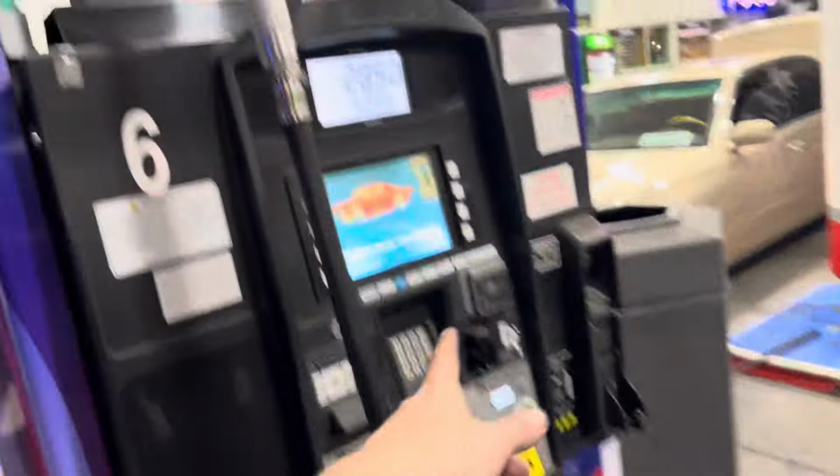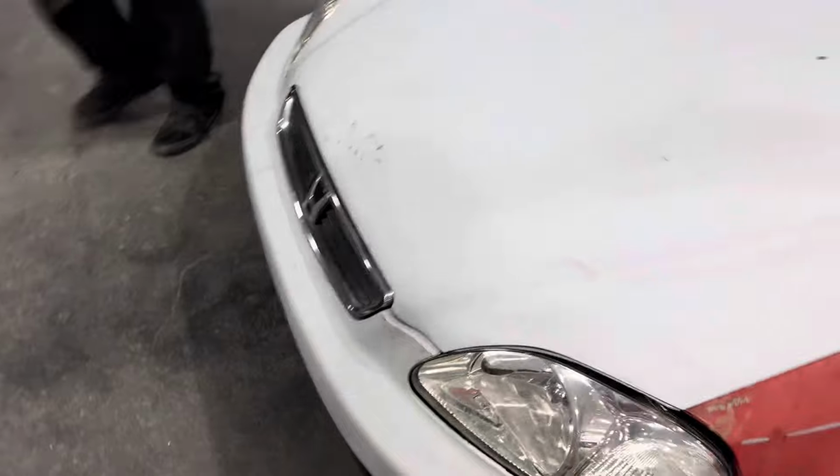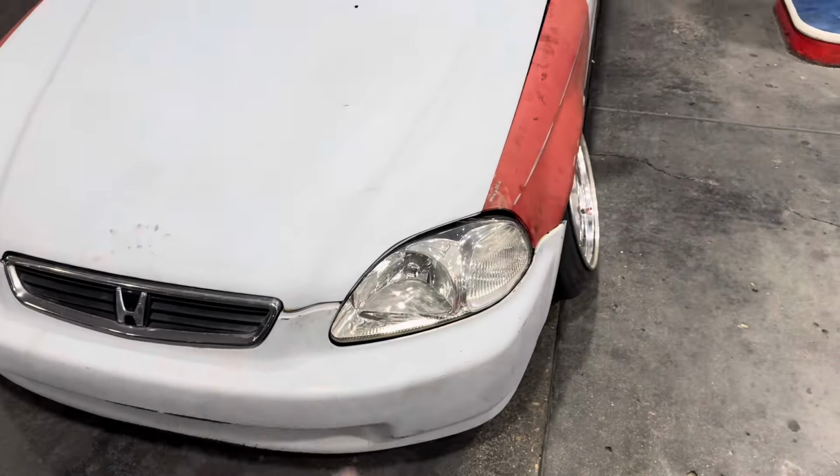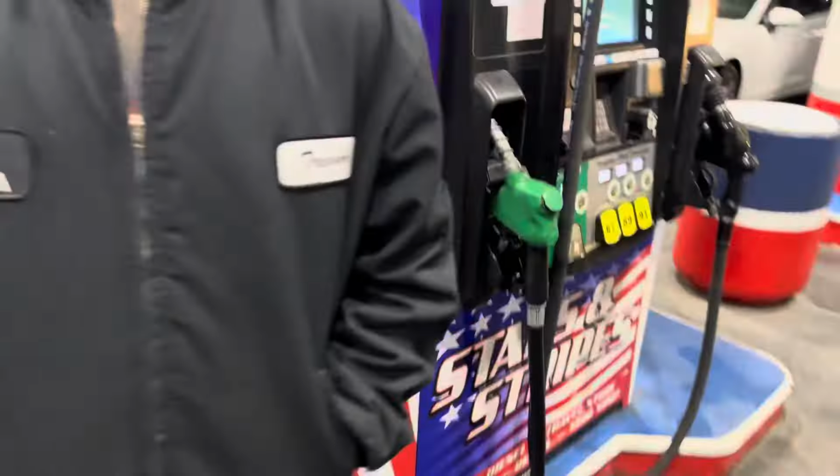So we're going to get gas, test drive the EK, make sure we're good. We're gonna go hang out at this spot, chill. Boom, got some gas. Cool little 5 gallons, man. Car drove great over here. It feels so good. Subframe doesn't hit anything. I'm literally driving over reflectors right where my subframe used to hit. Doesn't even touch, not even at all, bro.